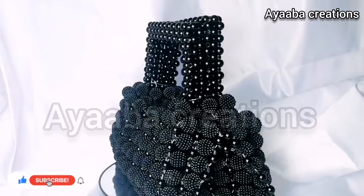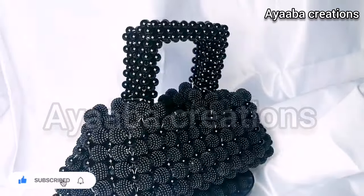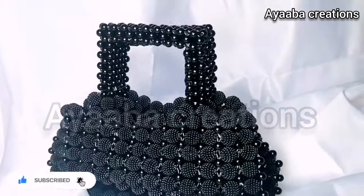Today we are going to learn how to make this beautiful beaded bag right here.